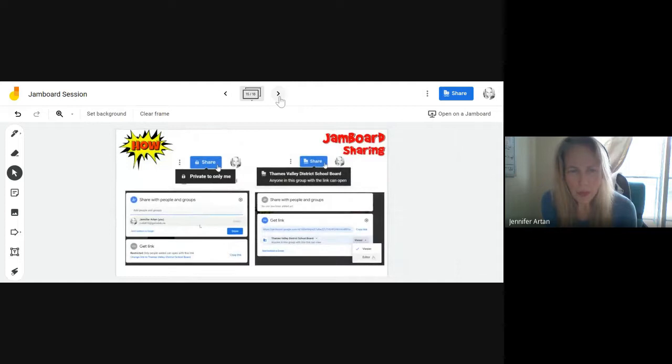A few other things just to mention. It's just the same process to share it with your students. You can share the Jamboard inside your Google Classroom really simply. There's a link. Just make sure that your link has been changed from private, only to you, because then you can share that link, but they won't have any access to it. So that doesn't make any sense.